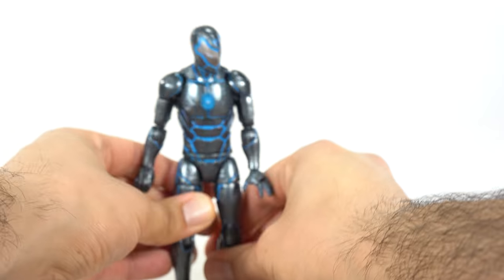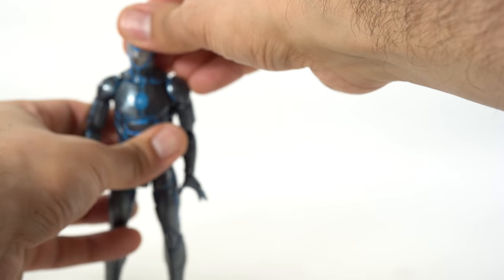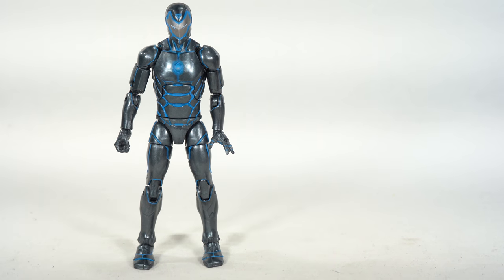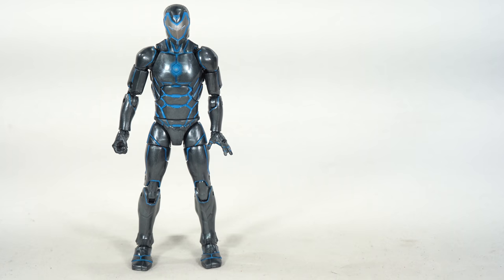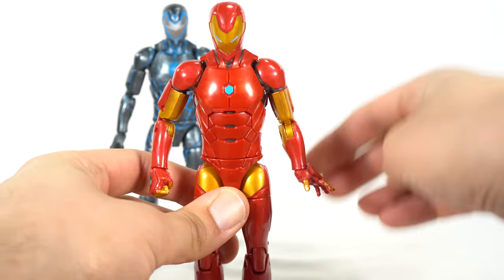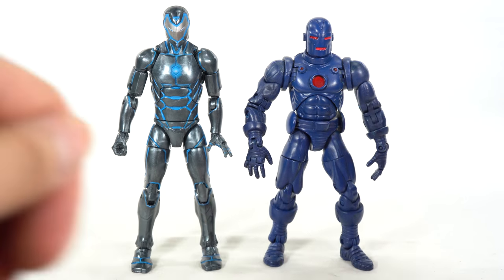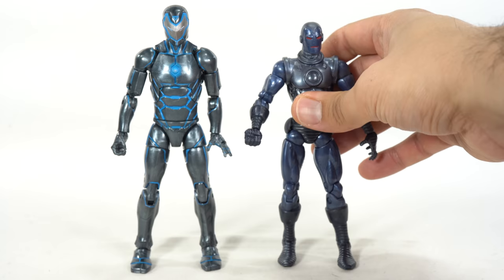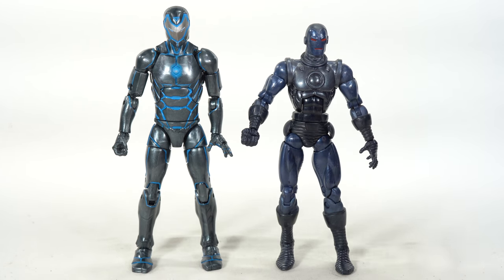Let's stand this guy up. He is standing at just a little over six and a half inches tall. For a comparison, we have the original Invincible Iron Man version side by side. And here is the Series 1 Toy Biz Stealth Iron Man variant — that has been on my grail list for quite some time, very happy to have it. We also have the two-pack Hasbro Stealth Iron Man. I'd love to see a repainted 80 Years Iron Man with these colors because I love how this has the gunmetal and the very dark blue on the limbs — that looks incredible. But it's really small and the mold is super out of date.